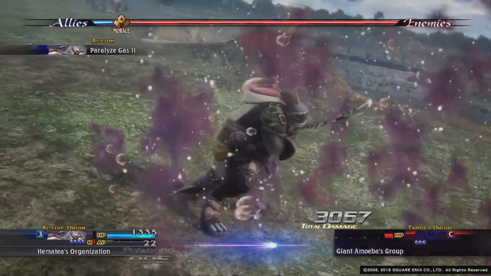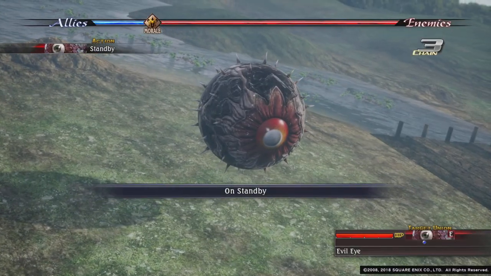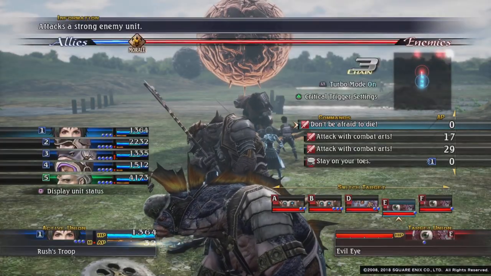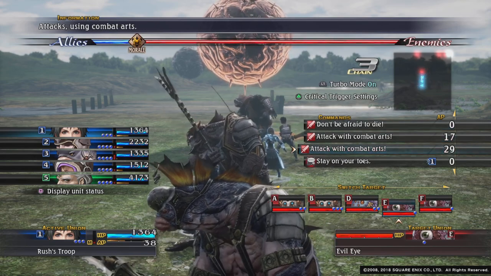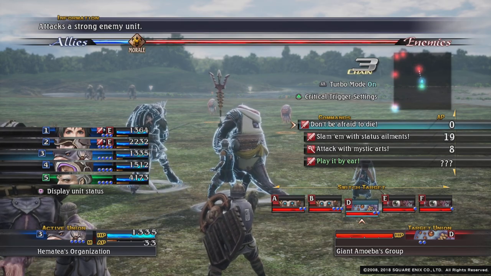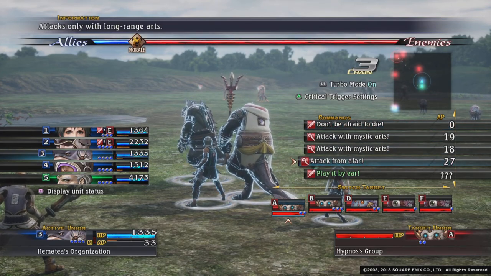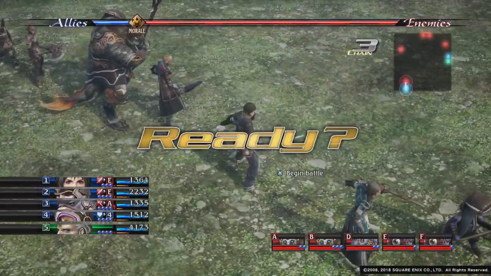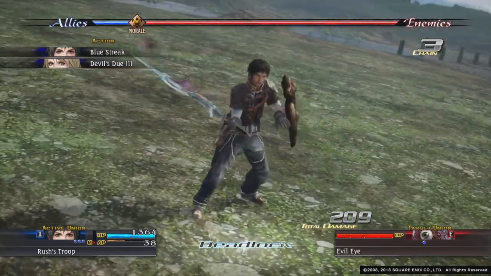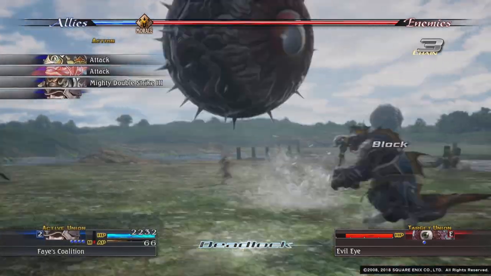Coming at you! Time for a clobbering! Everywhere we go, slime like you are creeping around! The bigger they are, the harder they fall! Come on, let's kick some A! That all you got?